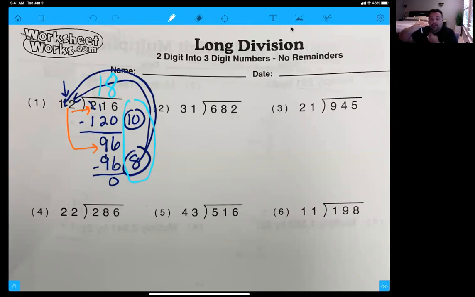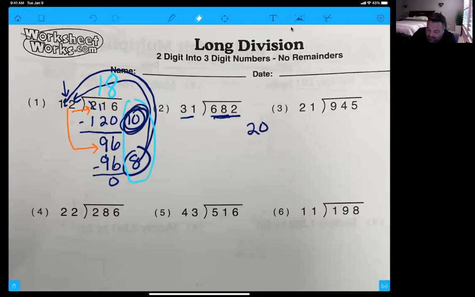So for number 2, we've been trying to work on with this homework getting a little more aggressive because you can just keep taking 10s out every time, right? But when I look at this 31 into this 682, I feel like if I double 31, it would be 62. And then if I multiply that by 10, that would be 620. So I could take out a 10, which would be 310. But if I know I double the 310, or if I double the 31 and I get 620, that definitely could come out of this 682 that is right here, right? So instead of doing it times 10 like I did in this problem, I'm going to do it times 20.